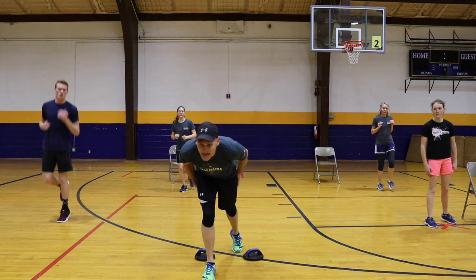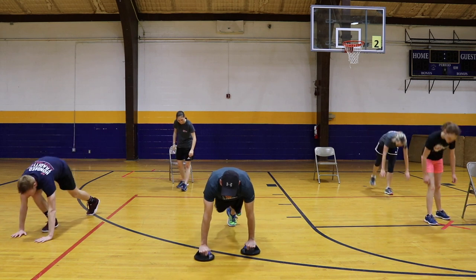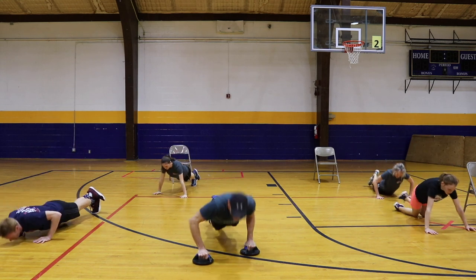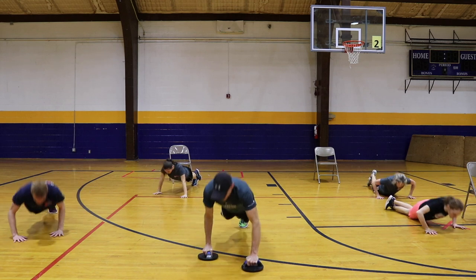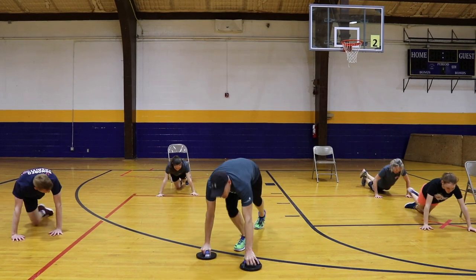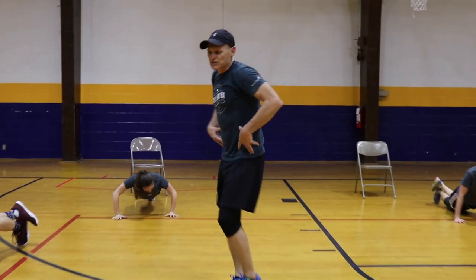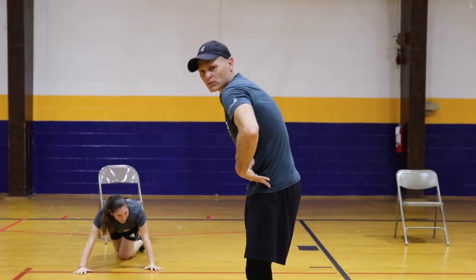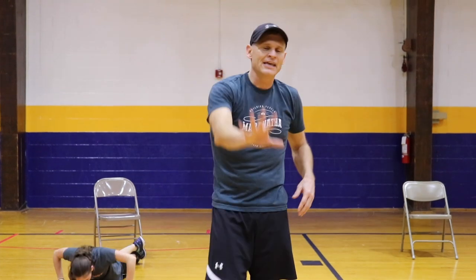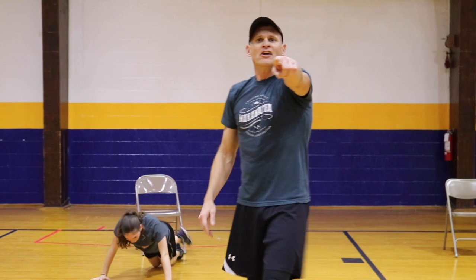Keep that pressure on, and I have staggered push-ups. One foot on top of the other, staggered like this. Three, four, then switch. Remember, as you're doing this move, stay tight through your core. Don't let your back sway this way or bow this way. Nice and tight, control through your core. You got five seconds left. Keep at it. Less than five seconds, and guess what? You've got a water break.